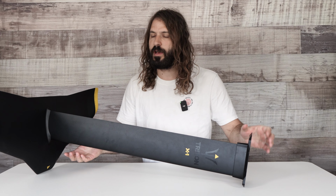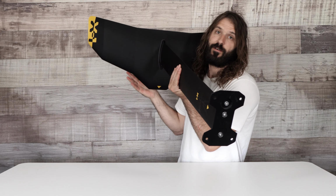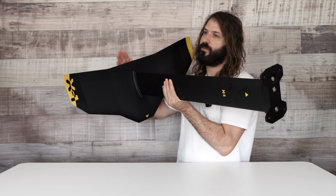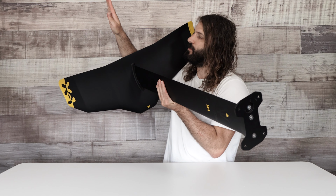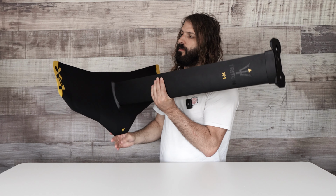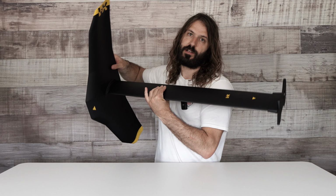All right, so we got the X1 foil. We won't just talk about the front wing, or the wing here, not front wing, I guess the only wing. It's a monofoil, so that means there's no stabilizer. Usually we'd have a fuselage and a stabilizer here. For this foil, it is a monofoil, so that means it's only one wing, and the stabilizer is kind of built into the wing shape.